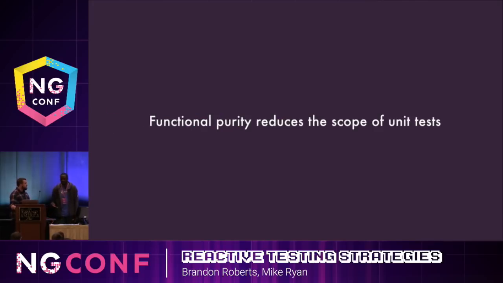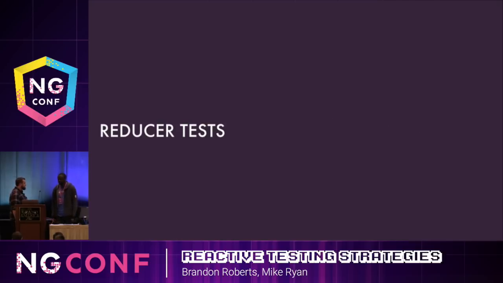So by encapsulating this logic in pure functions, we dramatically reduce the scope of these tests that we have to write. We don't need to mock out any side effect producing code. That means we're not going to have to set up any spies. We're not going to have to work with the TestBed to configure dependency injection. And that's really going to save us a lot of time when writing these tests. All we have to do is supply the function with legal input defined by the type signature, and then we can assert the output in our tests. All right, let's write some example tests then for testing a reducer function.